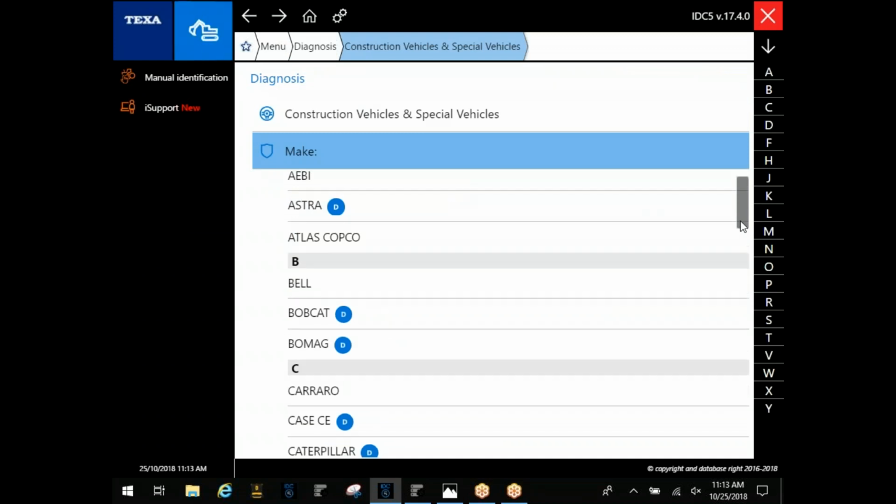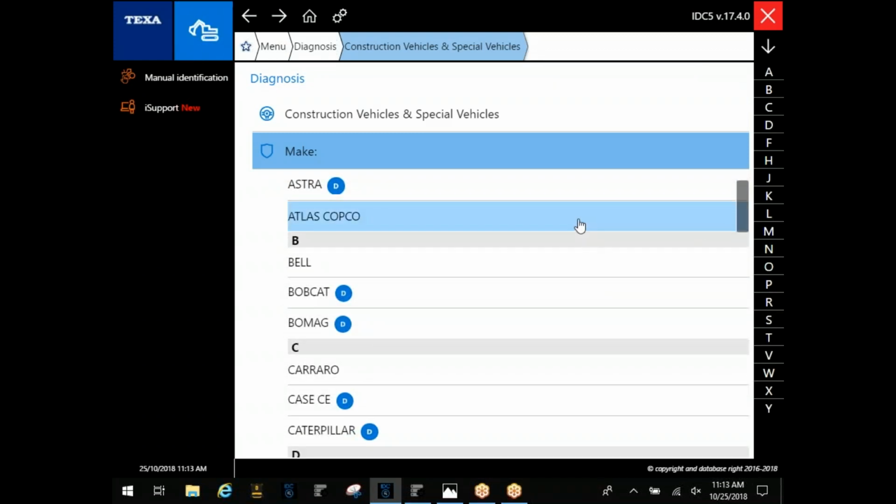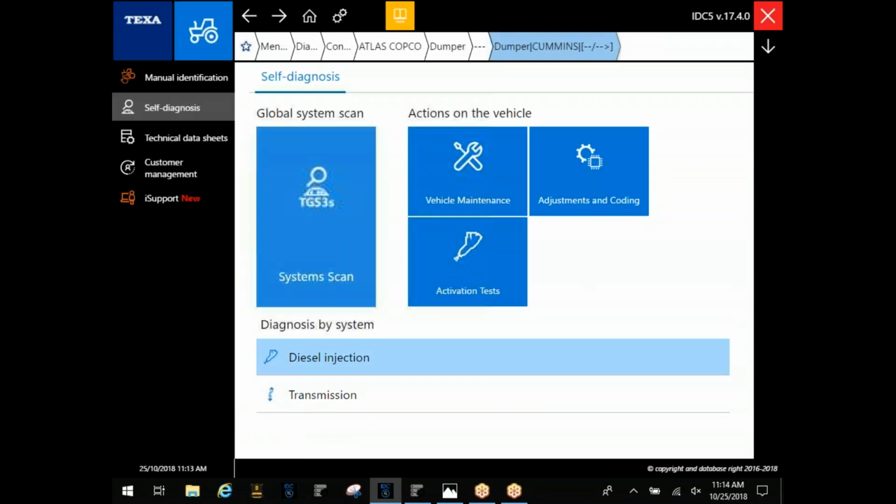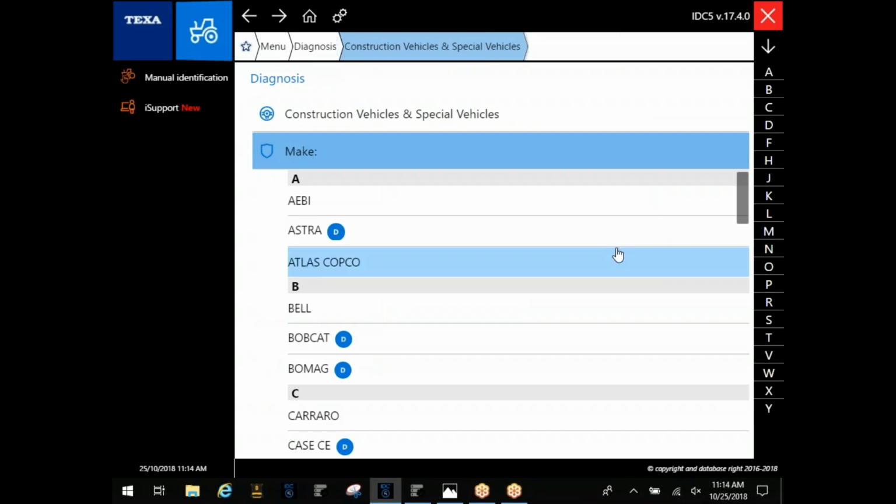Next thing, one thing I want to touch on real quick. A lot of guys see this Atlas Copco here, they click it, and they automatically think that's going to get them into these compressors. There's a couple manufacturers in here, in particular, that will only have one model listed, so you're going to have to go through that industrial engine option. But up here on the top on this blue bar, that'll clue you in. You see dumper up here. What they're referring to by dumper is they basically mean a rock truck or an articulating truck. So definitely pay attention to that bar up there.